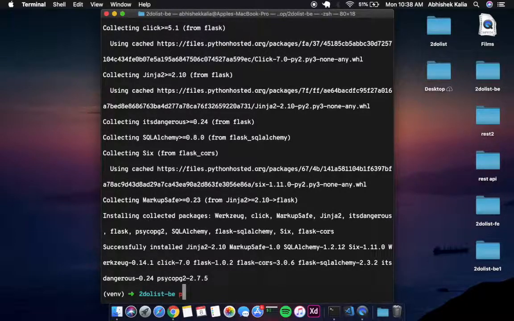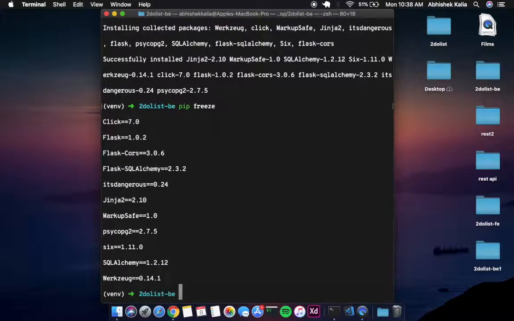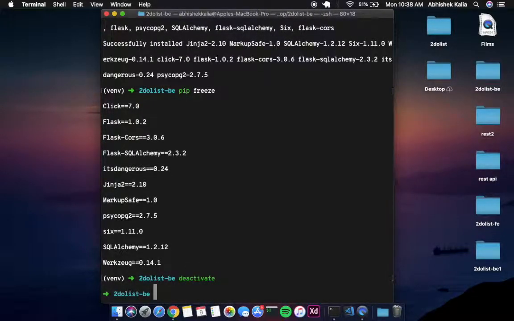So let's run pip freeze, which is a command that basically lists all the Python modules that you've installed, and press enter. You see we have a list of all these packages that we've installed along with their versions. Now this is running inside the virtual environment. Now I will deactivate the virtual environment for the time being, and then run pip freeze.